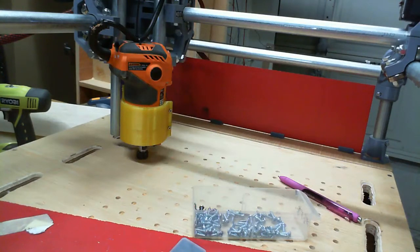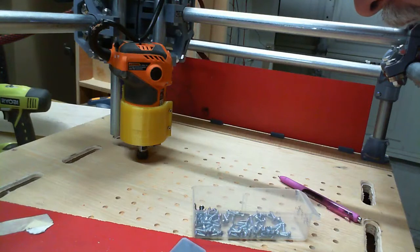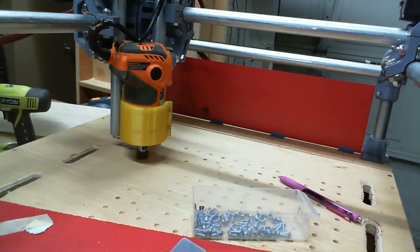Oh, what router is that? That's a Ridgid R2401.